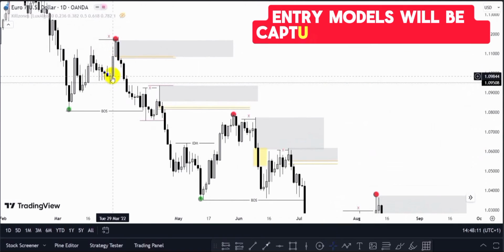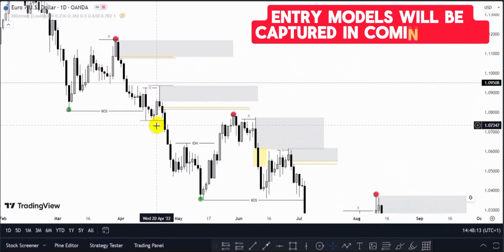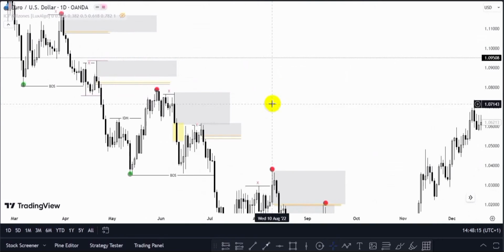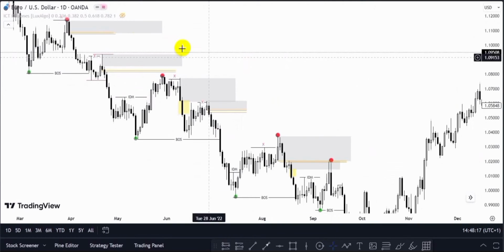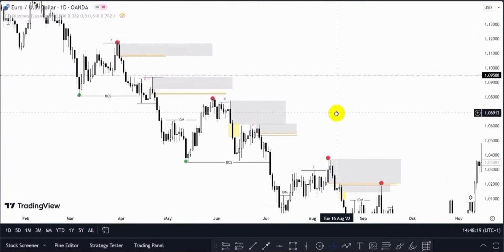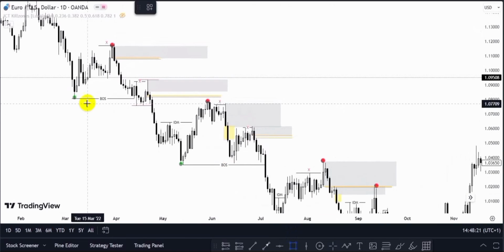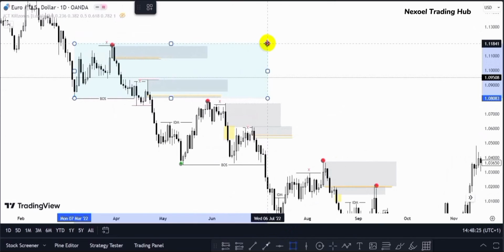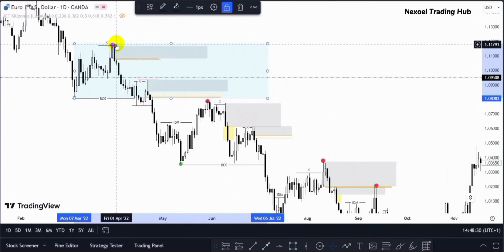So you can see here we have price movements to the downside, meaning our order flow here is bearish, because you can see price moving to the downside. How do you mark out the order flow? The buy move before the sell move that grabbed the sell side liquidity. So this is the first order flow. The buy move, that's also the sell move that grabs liquidity and breaks structure.